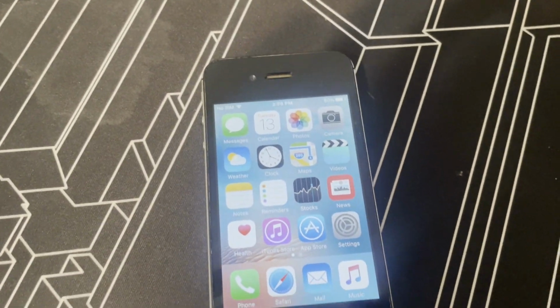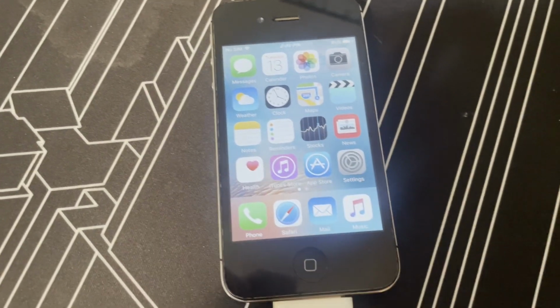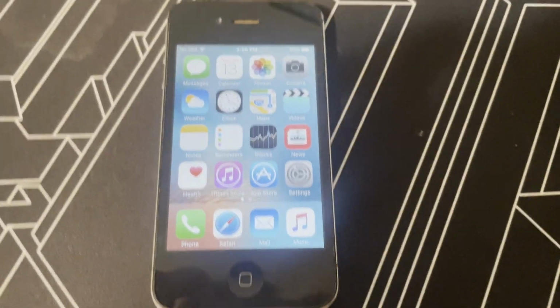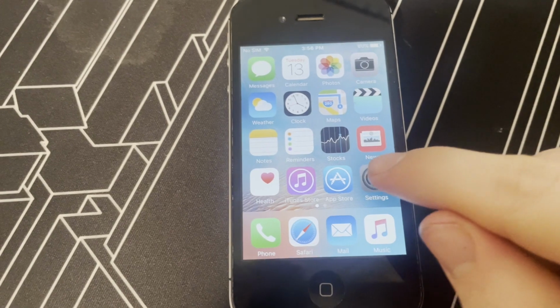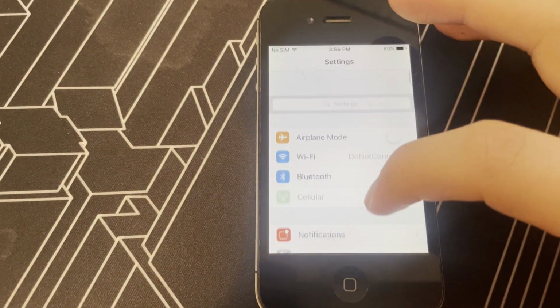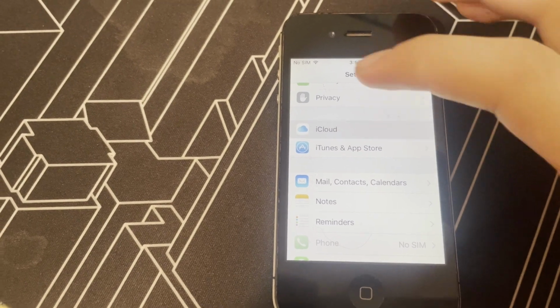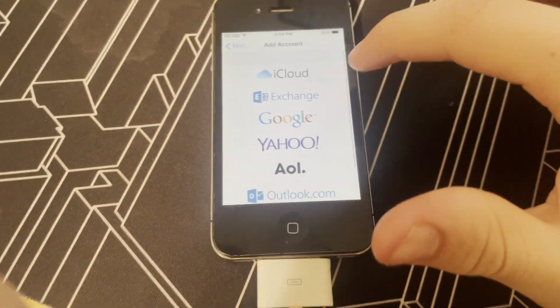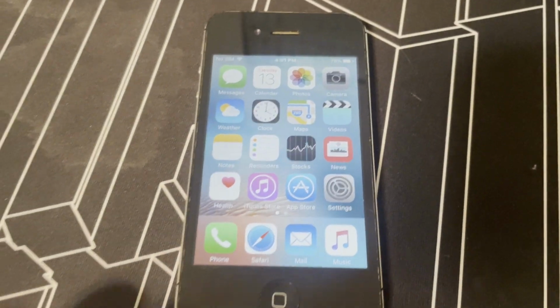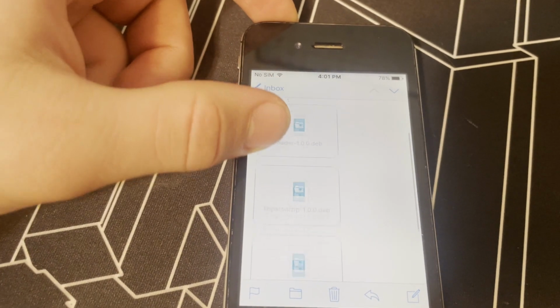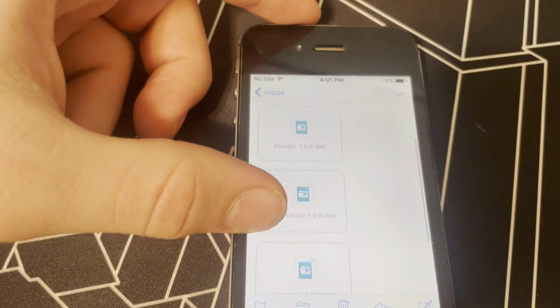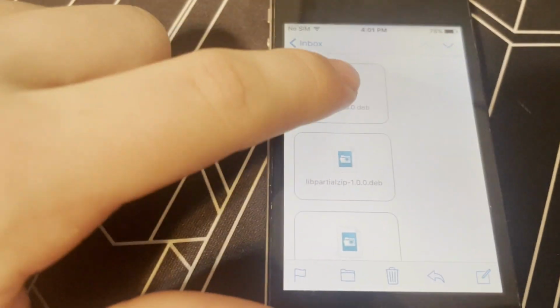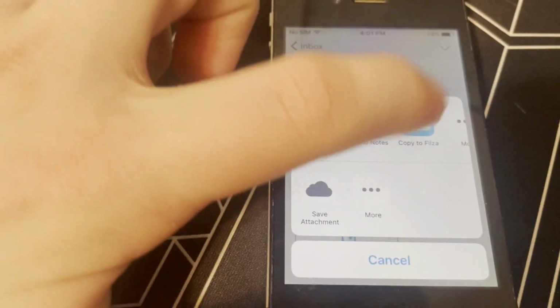So the files that I have in the download description, I used my Gmail account to send them to my iCloud account. So I'm going to sign into the iCloud right here. Or I'm not sure if I need iCloud, maybe just mail. Okay, so I've signed into my iCloud account for the mail, and I've opened up the email that I sent myself, and these are the 4 files that you need. These 3 files are fixes, and this is the app file, so this is the one that we're going to reinstall. So the first step with all these is we're just going to click on them and click copy to Filza.